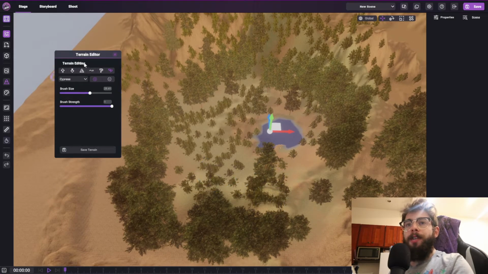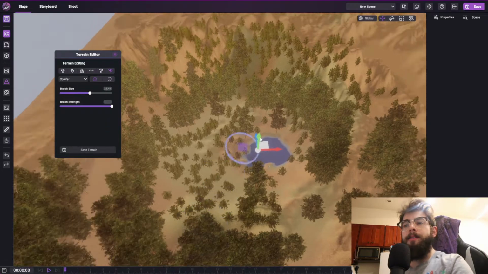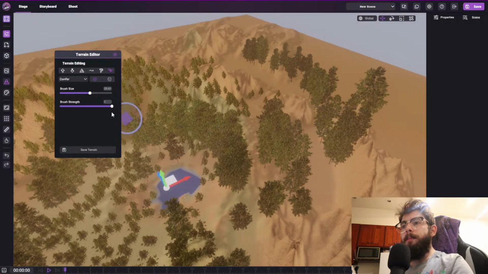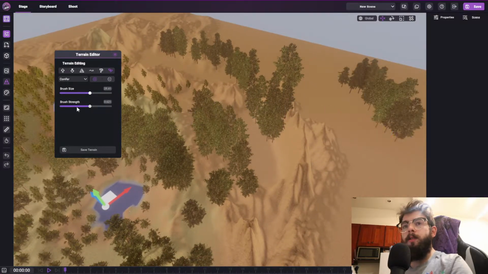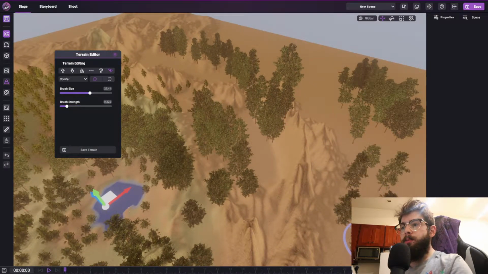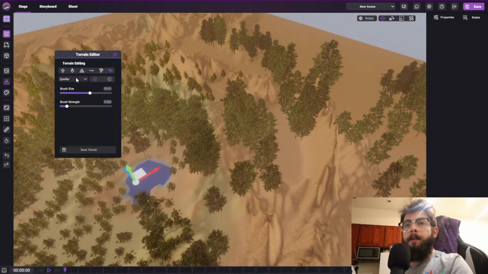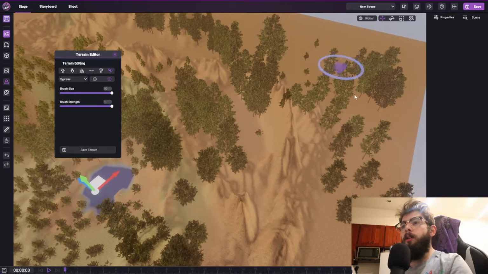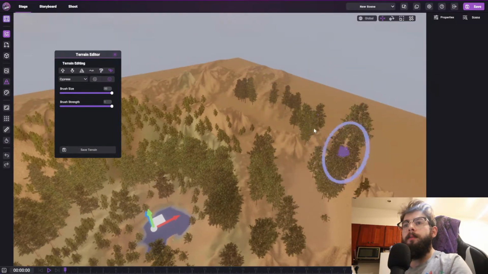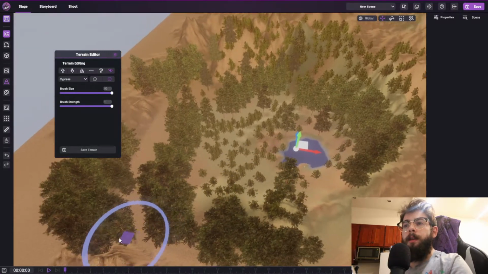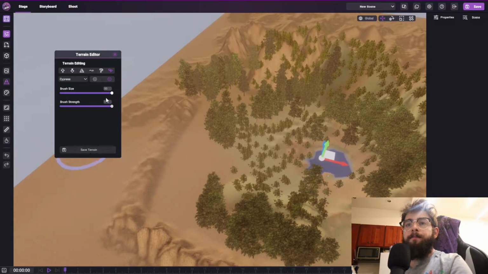So this works just like any other terrain brush. You can choose a tree you like, click add or remove, and just simply paint. Now in this mode, the brush strength is the density of the trees when you spawn them in. So if I lower this, they're much more sparse. And you can see the cypress trees also. And of course you can remove them. I'm going to turn my strength up all the way just to remove these in the background, because we don't really need them. And you can see the way it works like that.